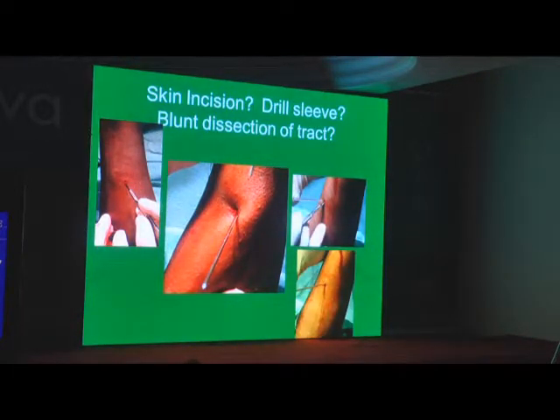Here is the same pin track which has been released with a stab knife — a little extra cut on that side so you don't have difficulty finding that path. You made that cruciate incision — it is a very small skin cruciate incision. Don't go deep; you don't want to touch the nerves in that area.